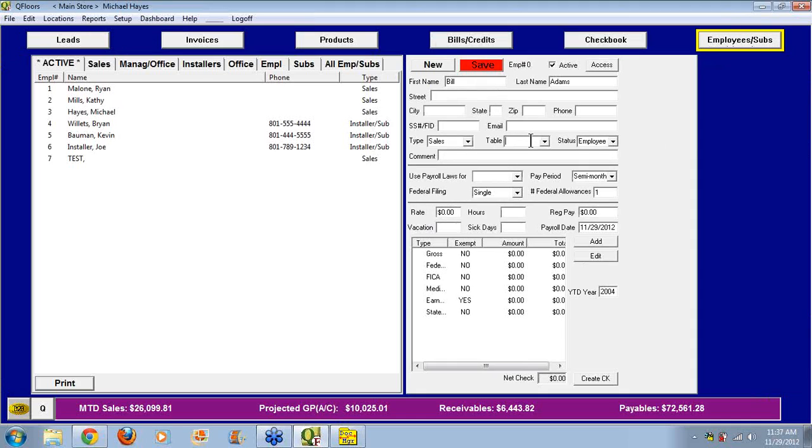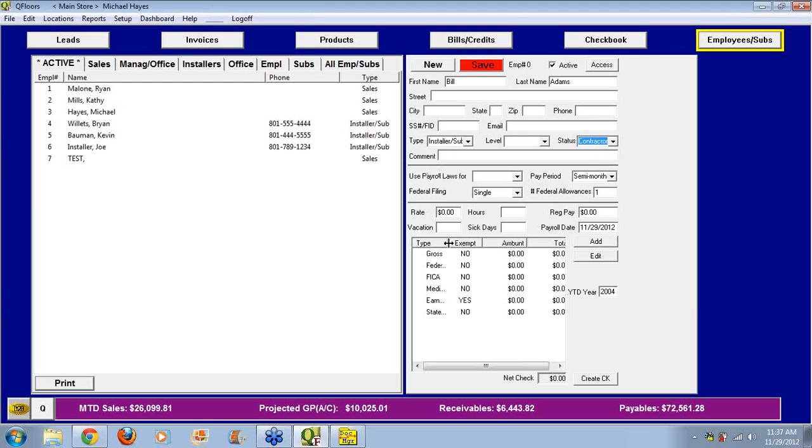Table, we'll come to this when we talk about commissions. Status, this one you need to select also. So the two main selections so far have really been type and status. Is this an employee or a contractor? And then you want to select a state. Let's say that I'm setting up an installer and it's a contractor.